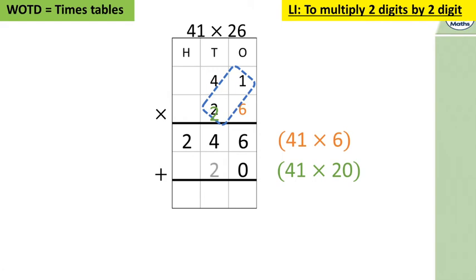Now we're going to do 2 times 1, which we know is 2. Then we have to do the next column over, which is 2 times 40. 20 times 40, sorry, is 800. So 2 times 4 over in the hundreds column is 8. Then what we do is we add them together. So we get our 6 add 0 is 6. 4 tens add 2 tens is 6 tens. 2 hundreds add 8 hundreds is 10 hundreds, or 200 add 800 is 1000. So the answer is 1066.